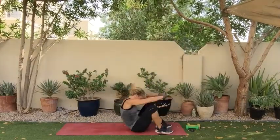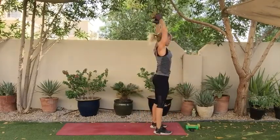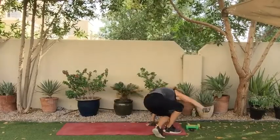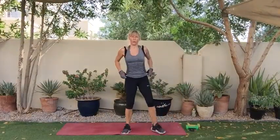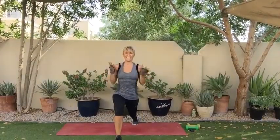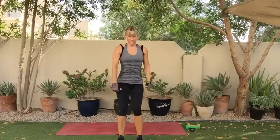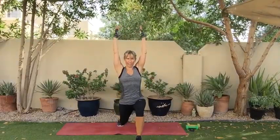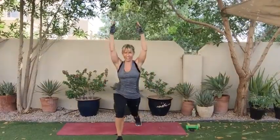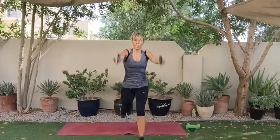10 more seconds. I'm going to stay up because I know we're going to be here. Reverse lunge. Step back with the right leg and then extend the arms for me. Turn, back, center. Left leg. Turn to the right, back, center. Right leg. Twist, back, and center.